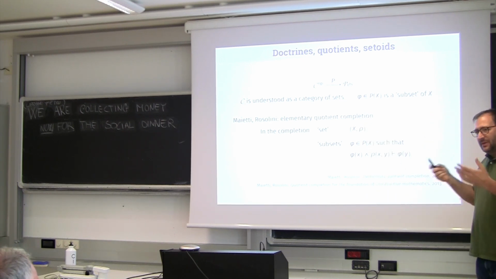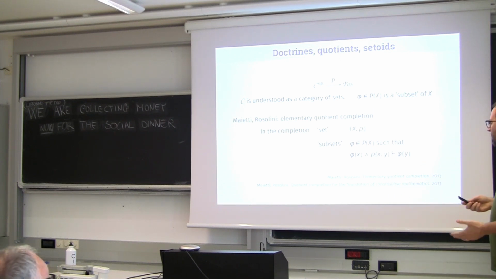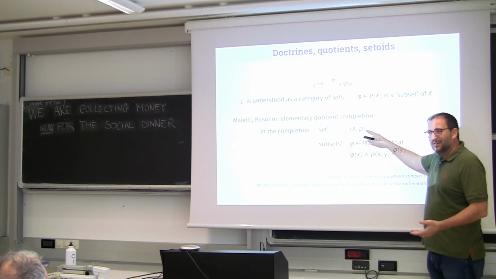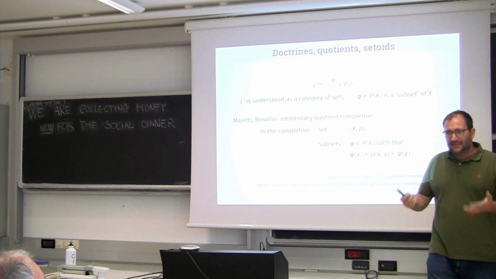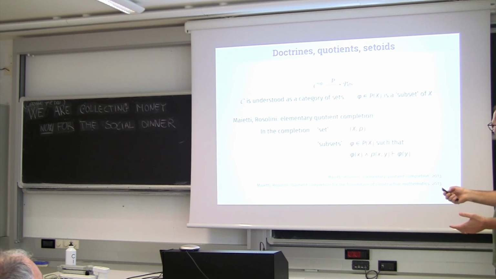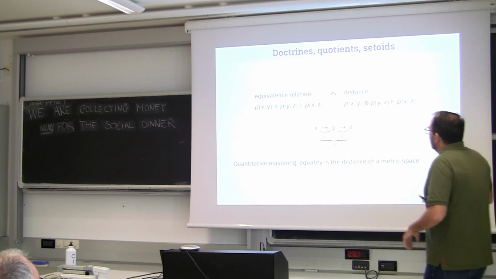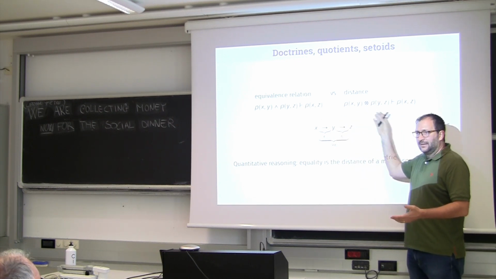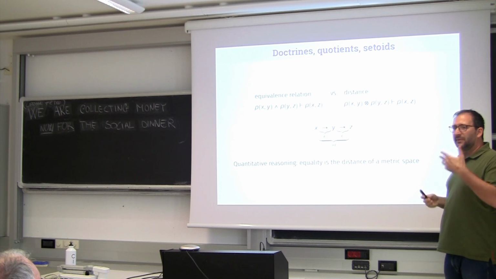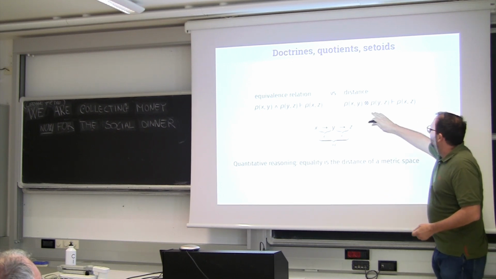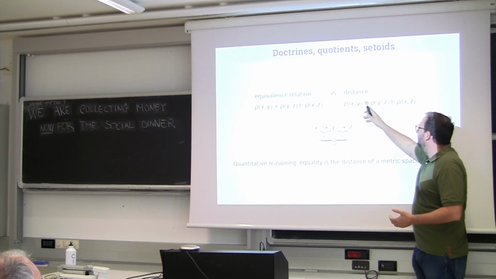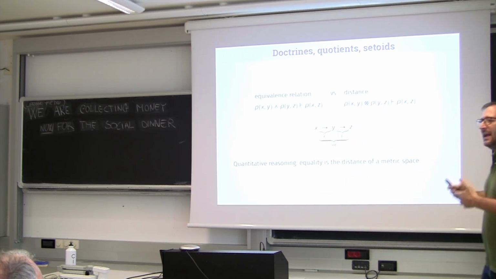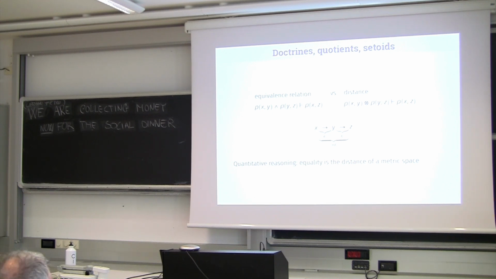And so the purpose of this talk is to generalize these constructions in order to have among new examples metric spaces. So a set together with a distance rather than an equivalence relation. And what I mean by this, the difference between the distance and equivalence relation is only in the way you write the transitivity condition, because both are reflexive, both are symmetric. Distances are written using a monoidal operation that need not be a meet operation. So they are a linear version of equivalence relation, if you want.